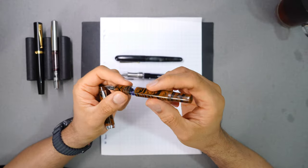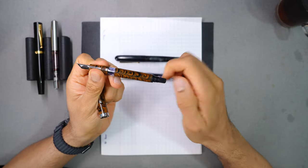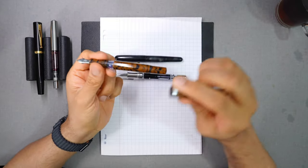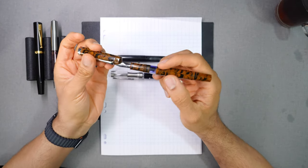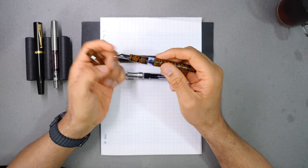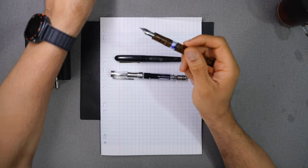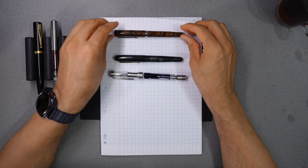The piston mechanism works all right. What I don't appreciate is that you have to unscrew this, and it's kind of like one of those Delta pens. They should have just made it easily unscrewable. But I imagine this is just to push the pen, so it makes it easier. It's an okay pen. But when I get these pens, I'm more interested in taking that nib out and putting it in one of my favorite pens, for example, the S1V200. But today we're looking at the functionality of them and seeing how good they are.